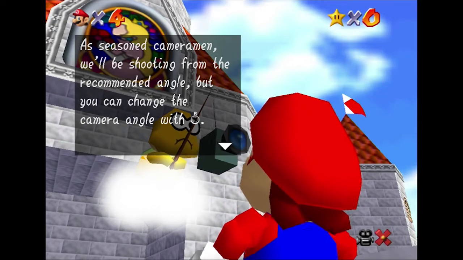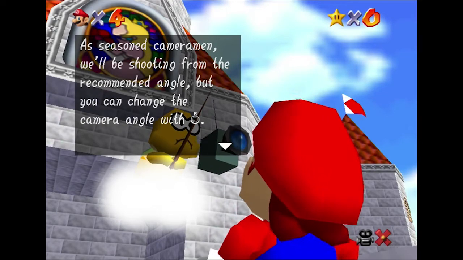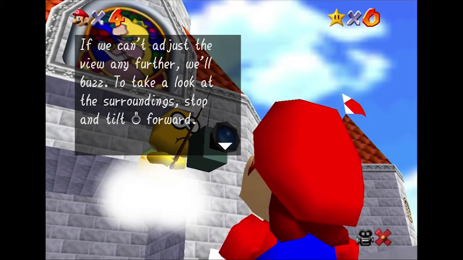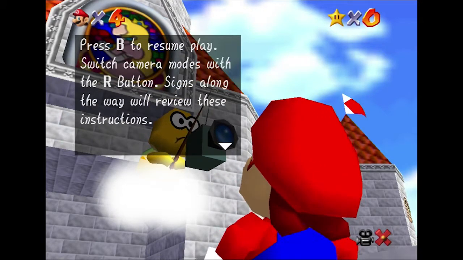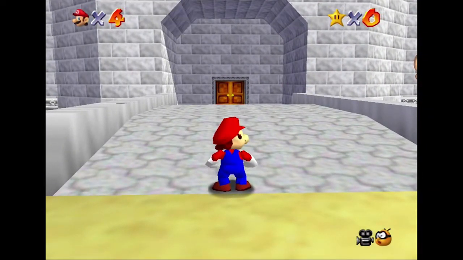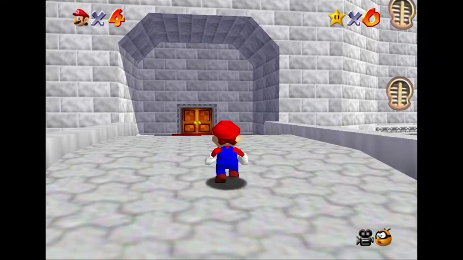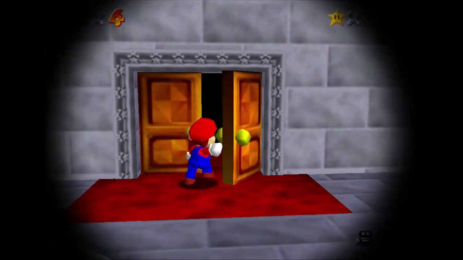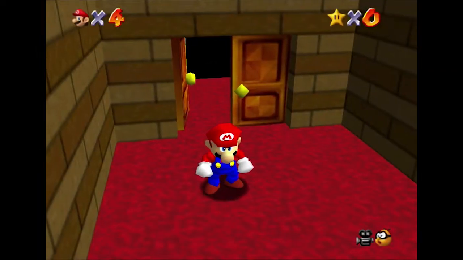What? Missing power stars? If we can't adjust that view any further, we'll buzz. So, why do I need to search for missing power stars? Isn't it just part of the plot then?